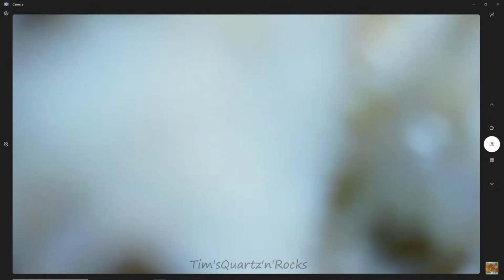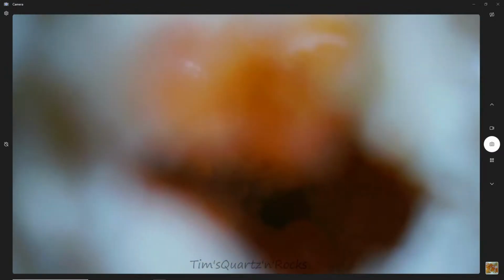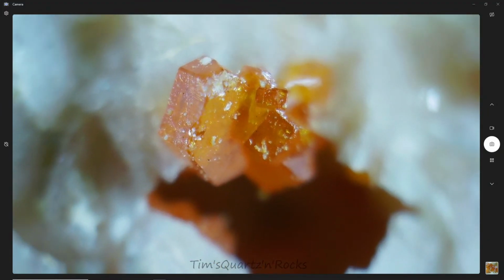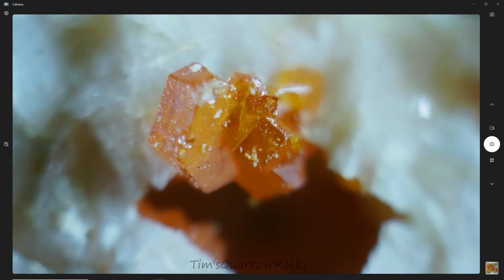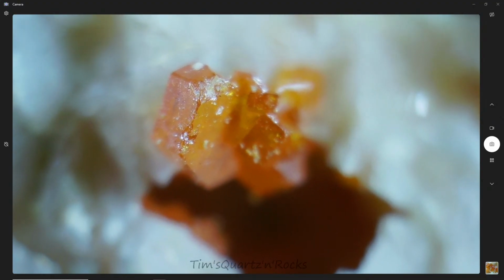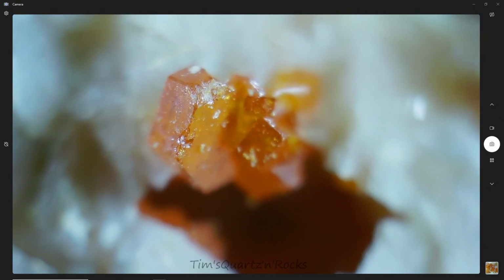Well, I think that about wraps up the back side, but I saw this little guy. So I can't leave without showing him off. He's got some rough edges, doesn't he?